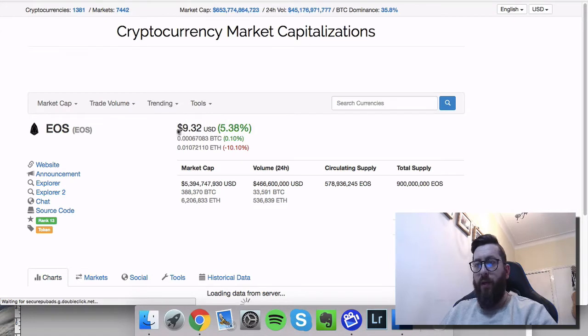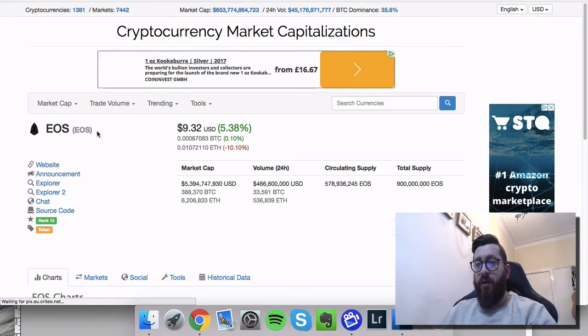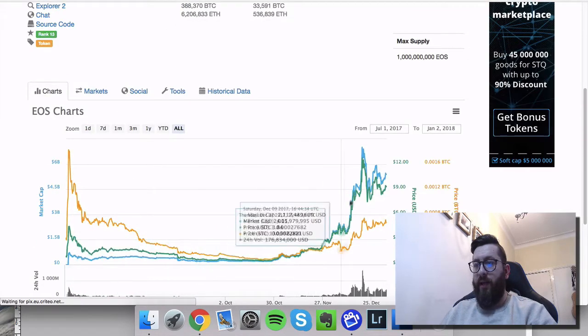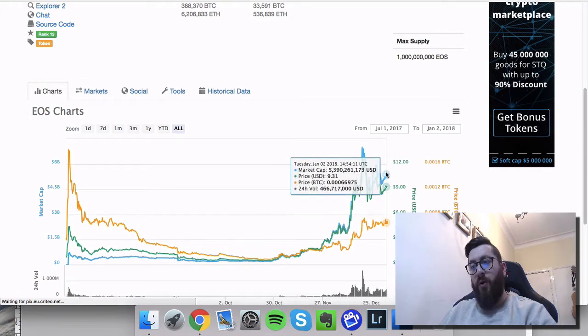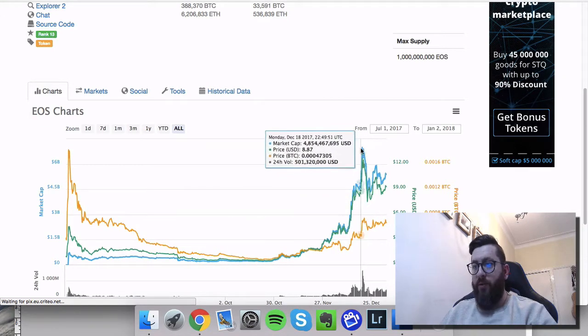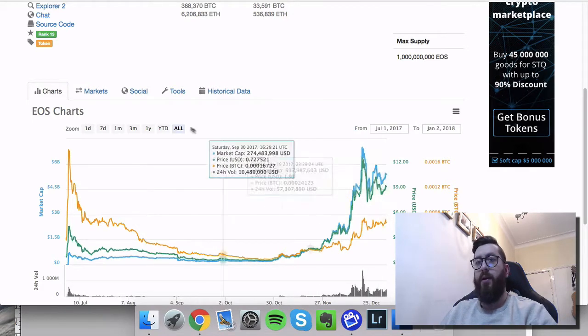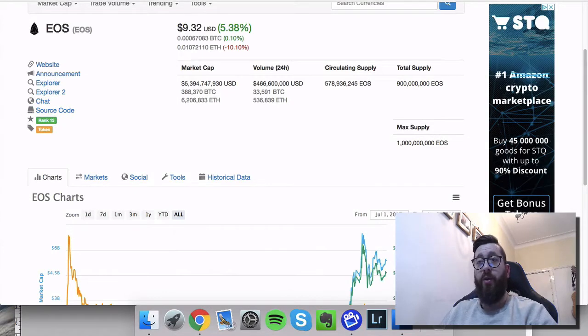which is that one at the moment. It says it's going at about $9.32. Its abbreviation is EOS, and as you can see, it's not at an all-time high. The all-time high was $11, possibly more. I just can't get the thing. So nearly $13, and now it's at about $9.